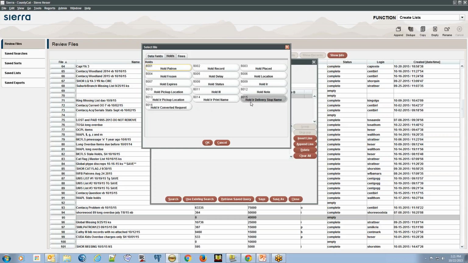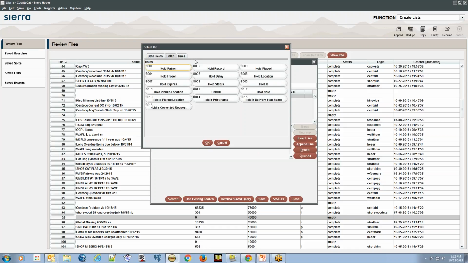Some of these, for example at the bottom where you see hold IR, that refers to inReach, and we don't use inReach in our system. So you can just disregard the last two rows here. But everything else is fine. Anything that doesn't say IR in the title or description is fair game. So you can use any of these fields to identify a hold. This is data that we haven't had access to before, so that was really nice to do.